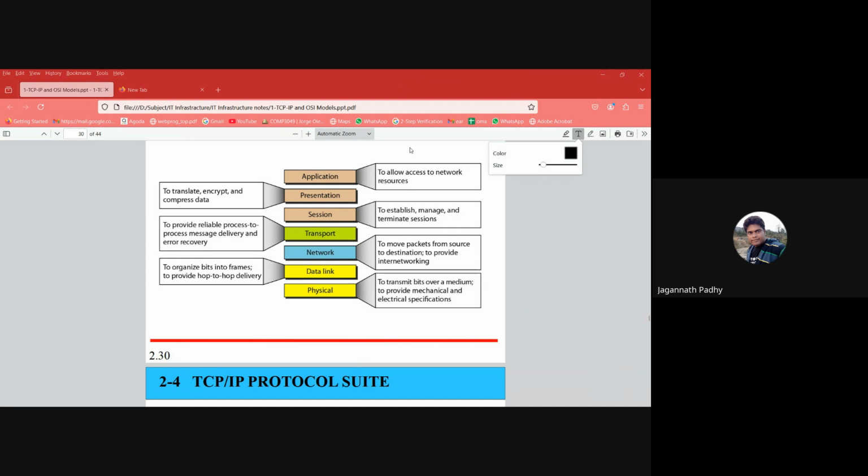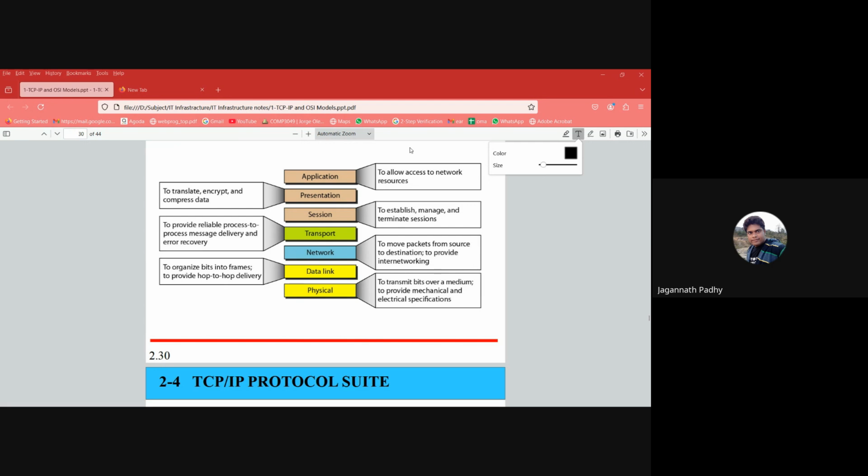Okay. So IP means this is the unique ID of your device. If we go for mobile, in your mobile also there is one unique ID, that is your IP address of your mobile. IP address is responsible for addressing and routing packets of data between devices across a network. What is the role? It ensures that data is sent to the correct destination by assigning a unique IP address to each device. Here IP is connectionless and does not guarantee delivery, ordering or error correction. So if you send a message over the internet, the IP determines the best route for it to travel. So that is your IP.